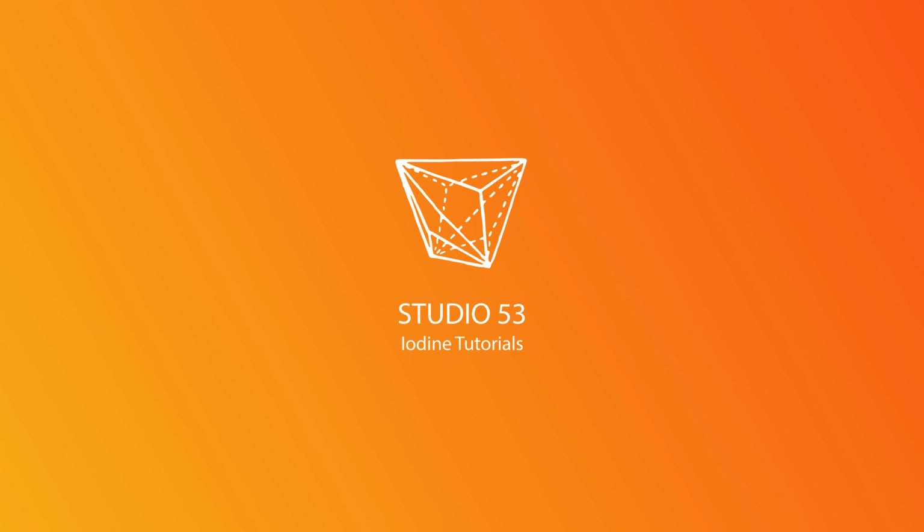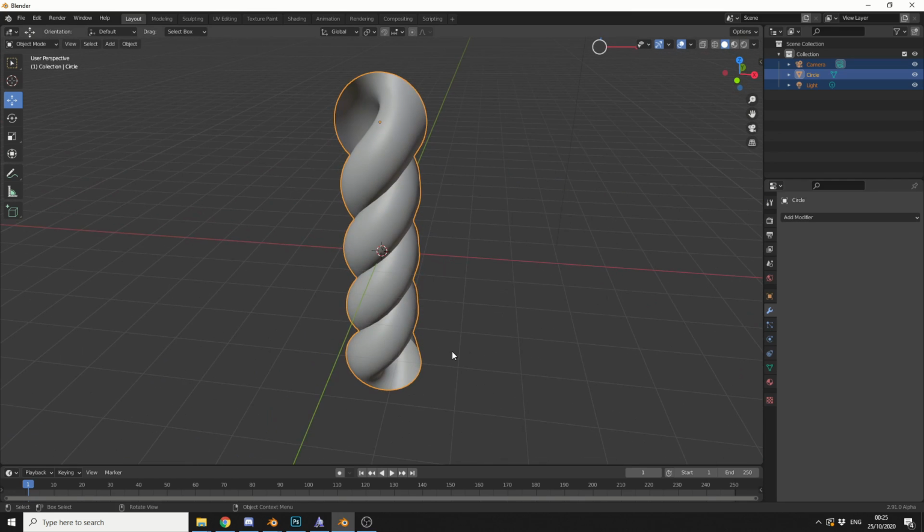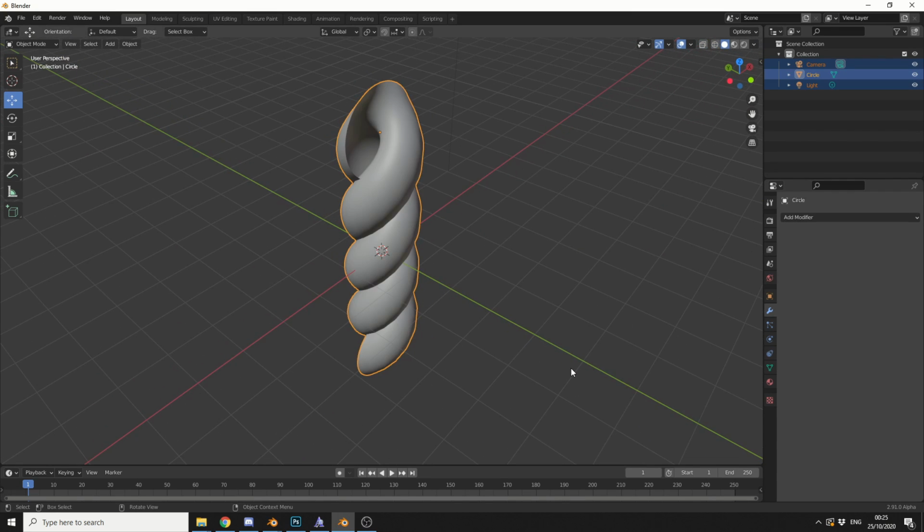So there's a user on Facebook and they're trying to get to grips with the UV editing. So I thought this'll be a good excuse to quickly show you how to unwrap an object like this. Now, it's not the most complex of objects to be fair, but it does kind of wrap in on itself. So the first thing we really need to do is go to the UV editing.